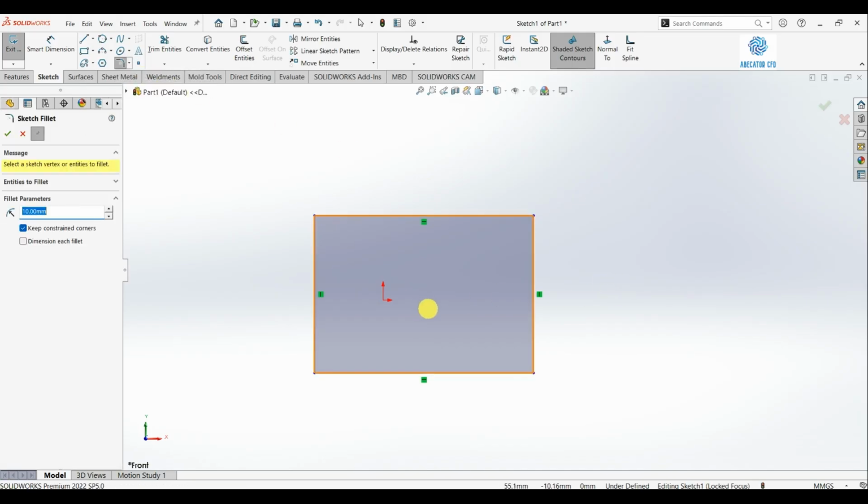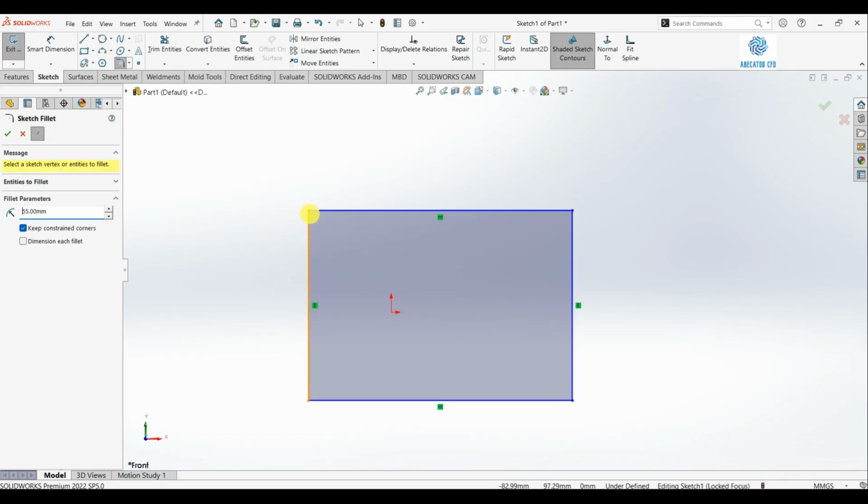Here you can set the fillet radius. Right now it is set to 10 millimeters. You can increase it with these arrows. Each click adds 10 millimeters to the radius. Or you can type a value directly, for example, 55 millimeters. Just remember to check your units when you open SolidWorks and start a new part.